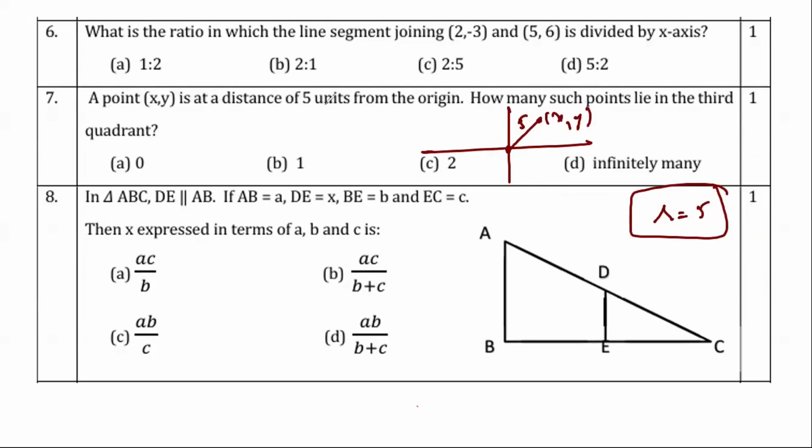Now we know that the point (x, y) is on the circle only. And for the circle, we know the equation x square plus y square is equal to r square. This is the equation of a circle. You should know this, right? Now, this comes from the Pythagoras theorem that I will tell you later. Okay, let me tell you a little.